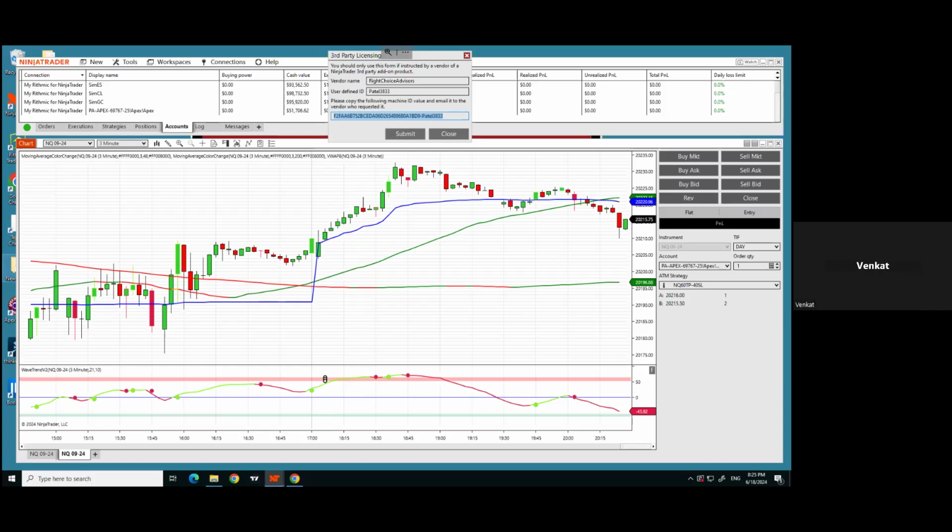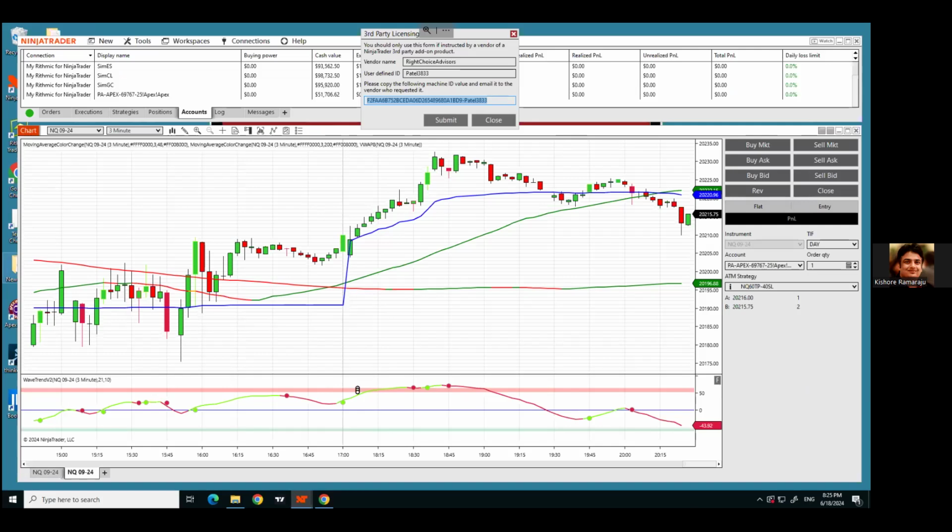So now, I'm going to the backend and I'm providing you the access. So you can use these different Prism algo and also the different indicators. Every machine ID will have, each computer will be associated with the machine ID. So you share that machine ID with me. Now I'm using that machine ID. I am telling that, okay, provide access to this particular user for this particular system to all these softwares.